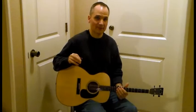Cotton patch rag, standard tune. Lots of people know it, so it can be played in bluegrass circles and contest style circles, and the chord progression tends to be pretty much the same in both traditions, okay?